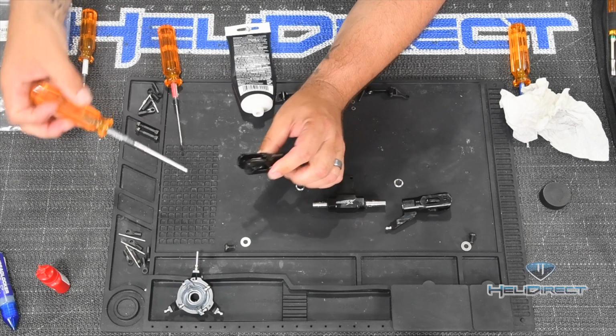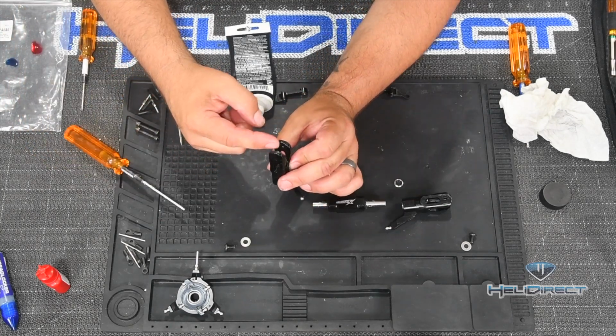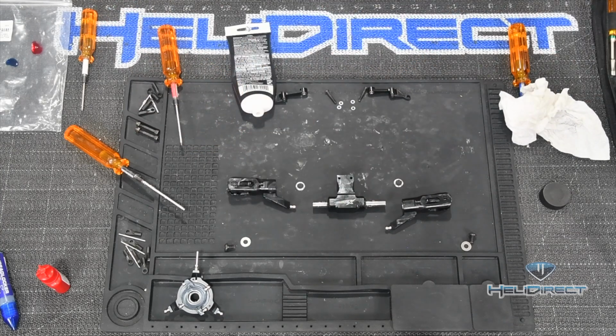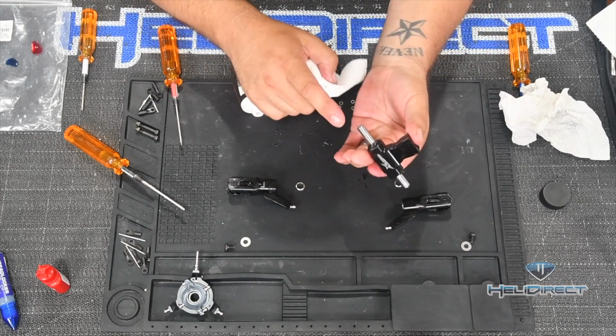You definitely don't want to scratch up any part of the inside of this, so you can see the groove kind of in here that these washers all slide down. Now, we are close to having our main rotor head put together. So, next step to do from here is just double check these threads. Make sure that you didn't get any grease on them.